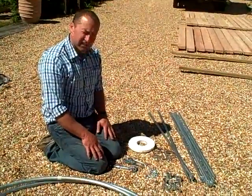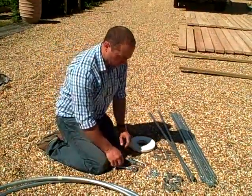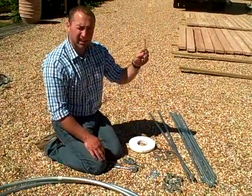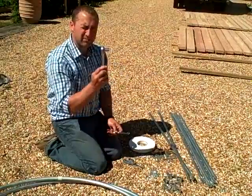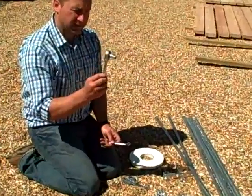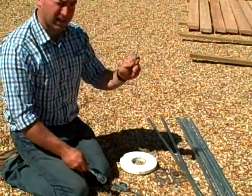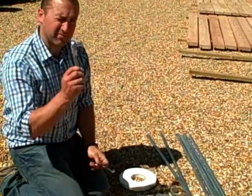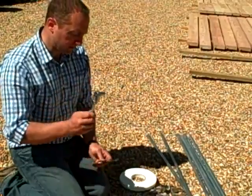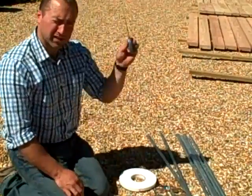To assemble it you'll need 3 tools. Firstly, a 13mm spanner. Secondly, a 13mm socket. And if you haven't got a 13mm socket, you can use a second 13mm spanner, but the socket makes life a lot quicker and simpler. And you'll need a pair of scissors.